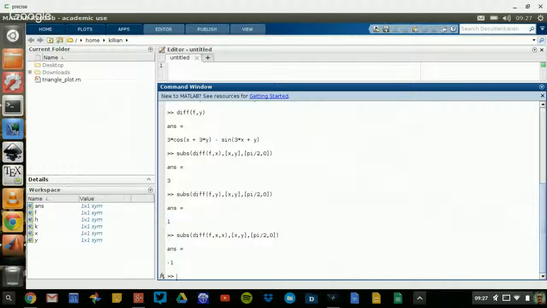So by making use of this diff command for partial differentiation and the subs command, you can get MATLAB to carry out a lot of the hard lifting work for you, and as well to check and verify results that you've calculated by hand. Okay? Now this is week 4. I think in the lecture on Friday, I'll show you a few more examples of this as well, using MATLAB to do some things for us.